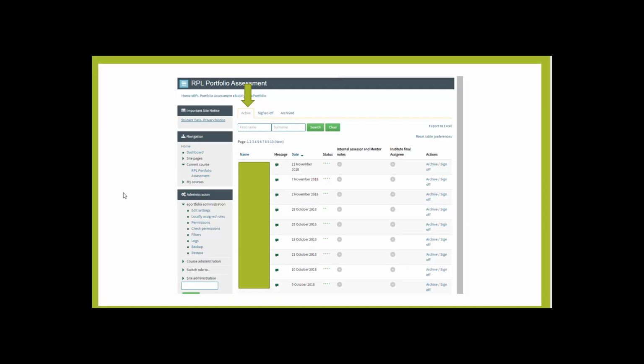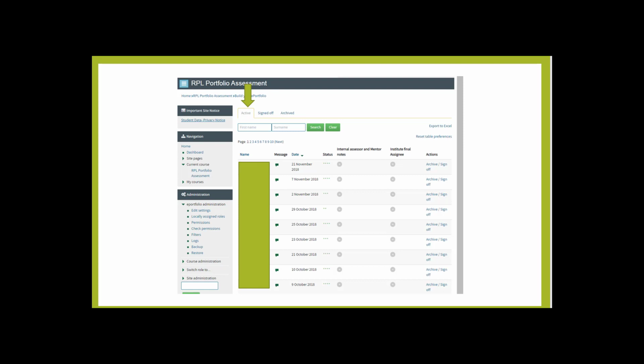Following the submission of an application, an assessor, normally the program coordinator or an academic within the program, will then go into the ePortfolio tool and assess that application. This is the interface. So we have 3 tabs here: active applications, those that have been signed off, and those that are archived. So the active ones are those that a decision has yet to be made on, names here blocked out, dates of submission. So the assessor can go in and select the applicant and then review their application.